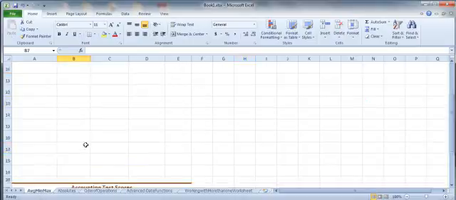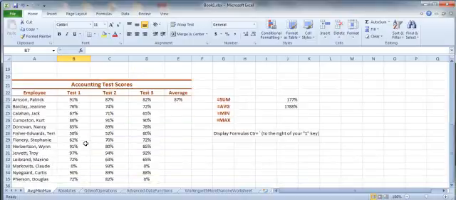So let me go down here, and I've got a spreadsheet already started here. Now, when we're looking at doing an average, remember what an average is. We're talking about statistics now, right? Median, average, and mode, right? So if we wanted to find out the average test scores, taking the numbers, we would basically add up all the numbers and then divide it back into how many numbers, right?